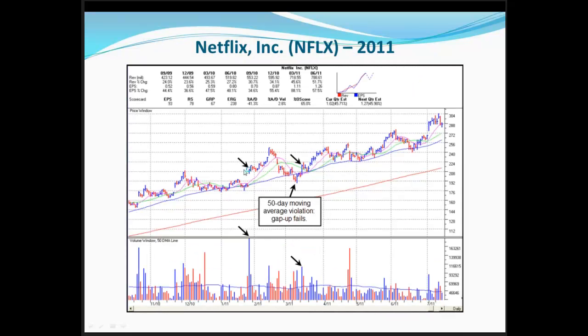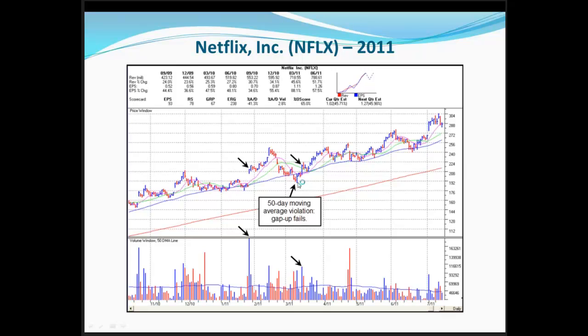Here's Netflix, and here's an example of, if any of you attended last week's workshop or webinar, this is how we use pocket pivots and Buyable gap ups together, and this is a good example because you see the Buyable gap up, the stock runs up very nicely, and then it just fails, and I'm guessing that's probably because the market was failing. I think was this around the flash crash? No, that was in 2010. But in any case, probably the market was getting into a little bit of trouble here, but this comes all the way in and fills the gap completely, so you would have been stopped out probably right in here.